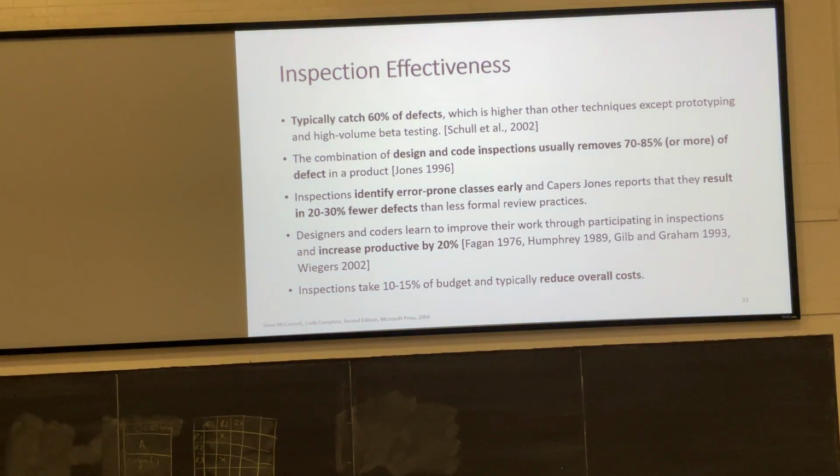I have some more data here, and each one has the reference at the end. They are all taken from this book, Code Complete. I don't know if you've checked the schedule, but the next lecture is called Clean Code. In Clean Code, we are probably going to cover a lot of this book in one lecture, on how to write clean code, and hopefully you'll go back and clean your code after that.